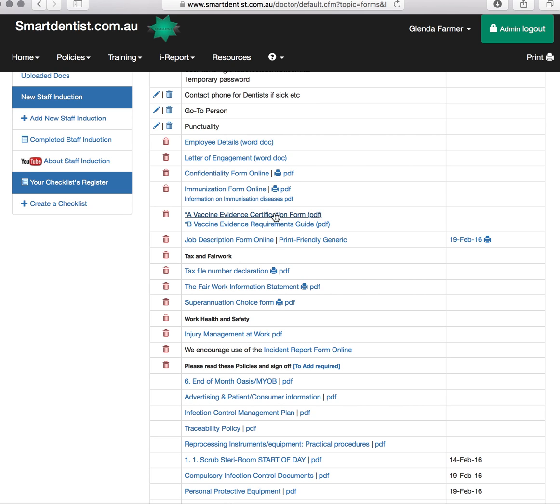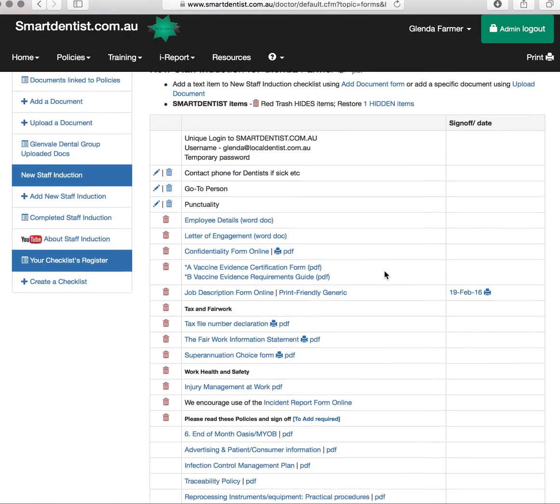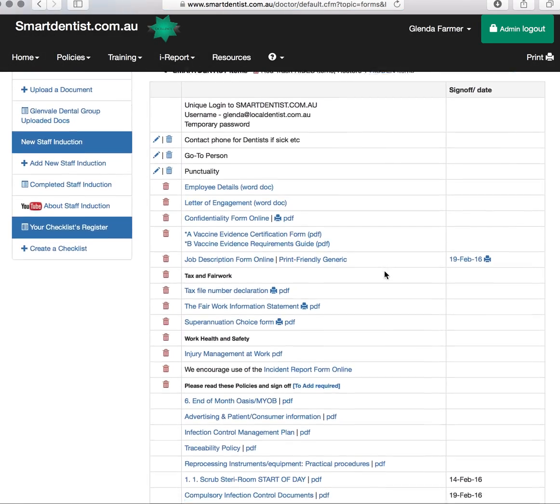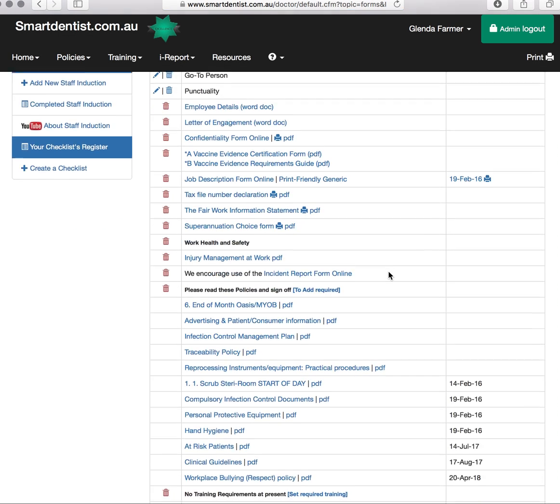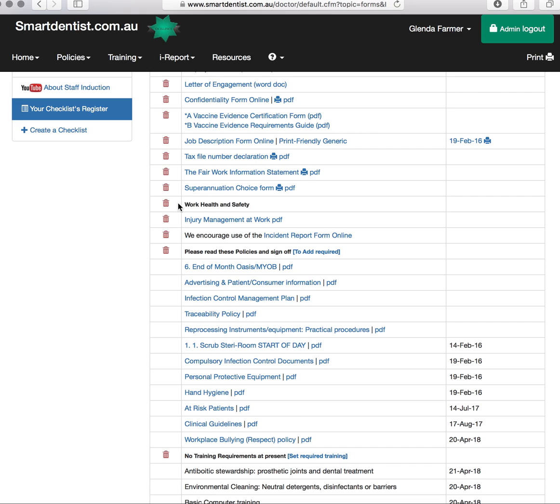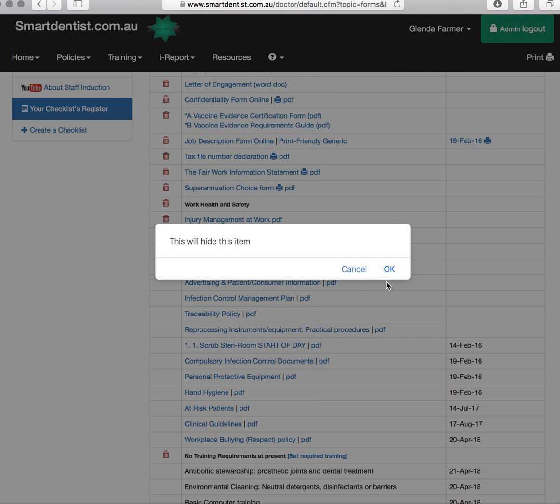What I'm going to do is print these two off and give them to, or email them to our new staff member, and I'm just going to hide this because I'm going to fill it out later based on their information. So you can now click on the little red rubbish bin and it's gone from your checklist. I don't need this particular line for the person either. That's just so we know that there's a collection there. We don't need this line. It's only the single line we're getting rid of.